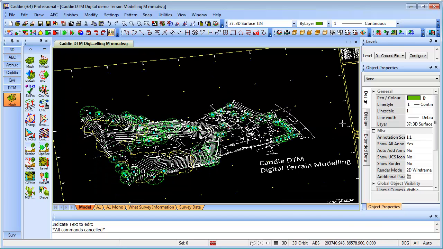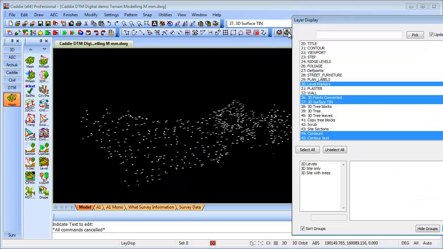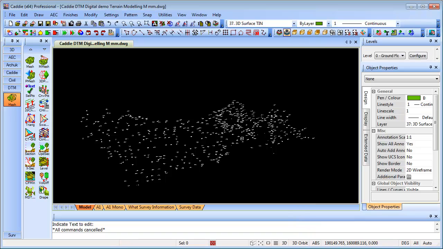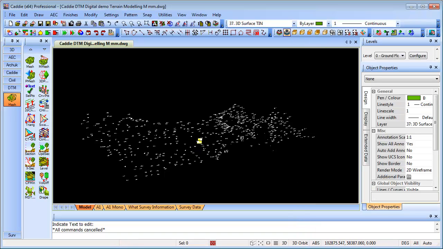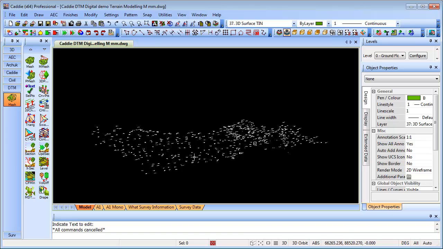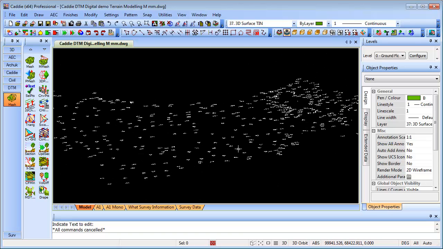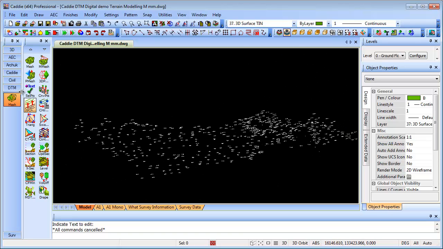We can simplify this drawing because, in common with many drawings that come in, whether it's from ProMap or surveyors, you'll find that it's layered, and here I've just simplified it by taking the 2D information. So we can have a look at what we have here. Just taking the spot heights and the markers, and going to our DTM application. So here we're in the DTM tools.